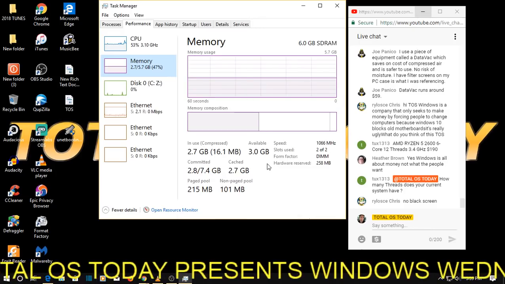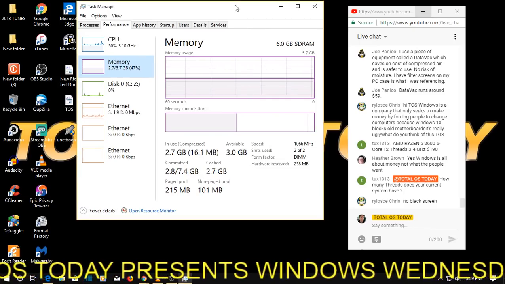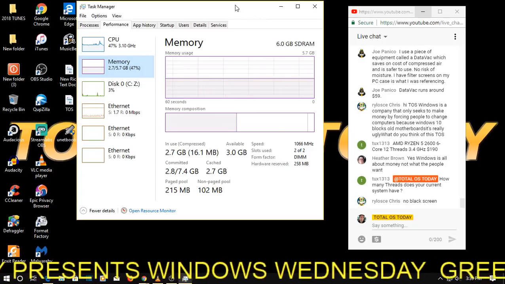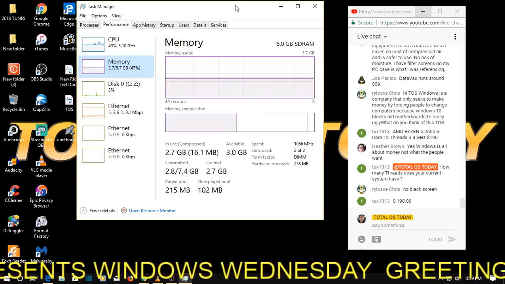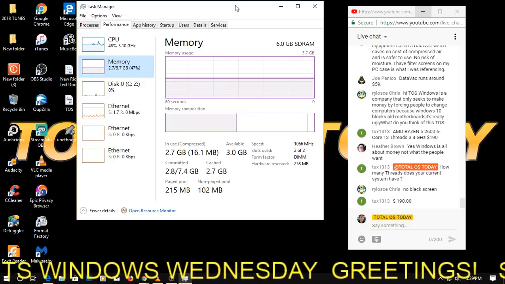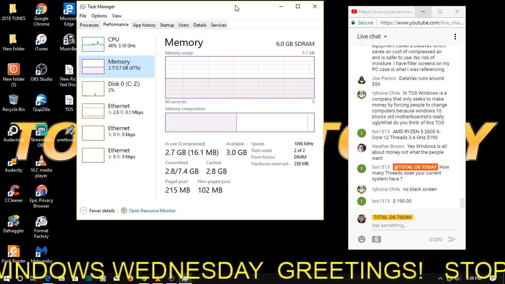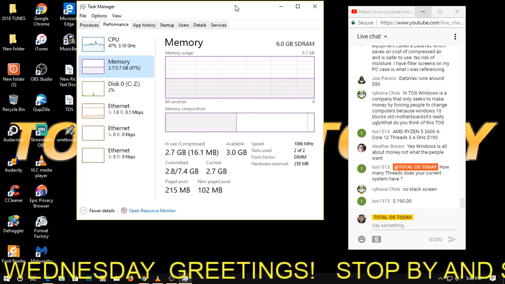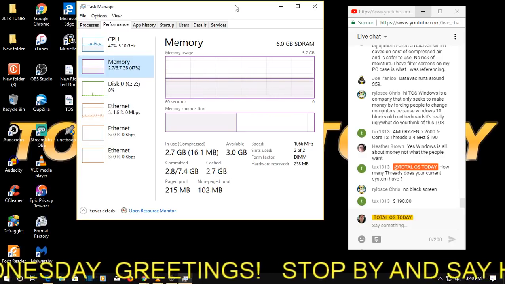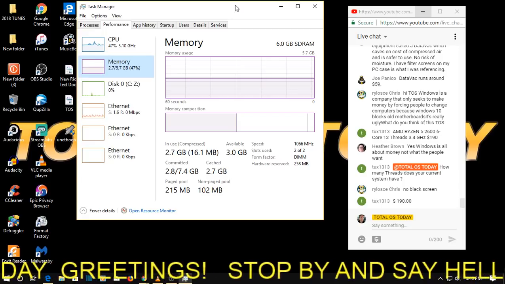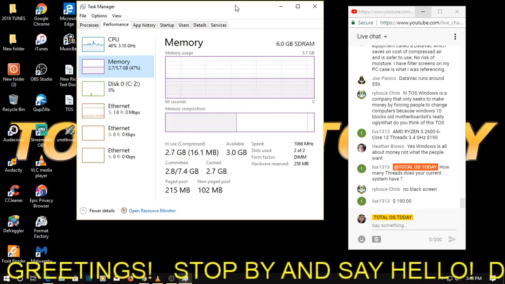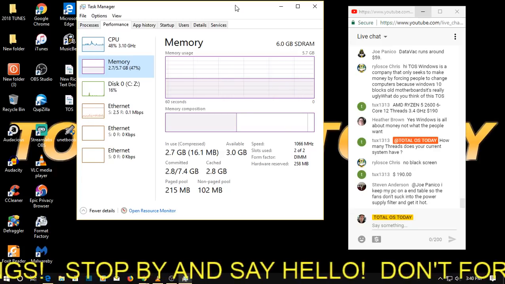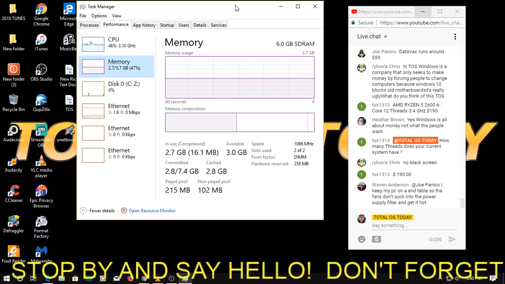I bought this back in 2012? I don't remember. $190. Tux. Oh, just the processor.